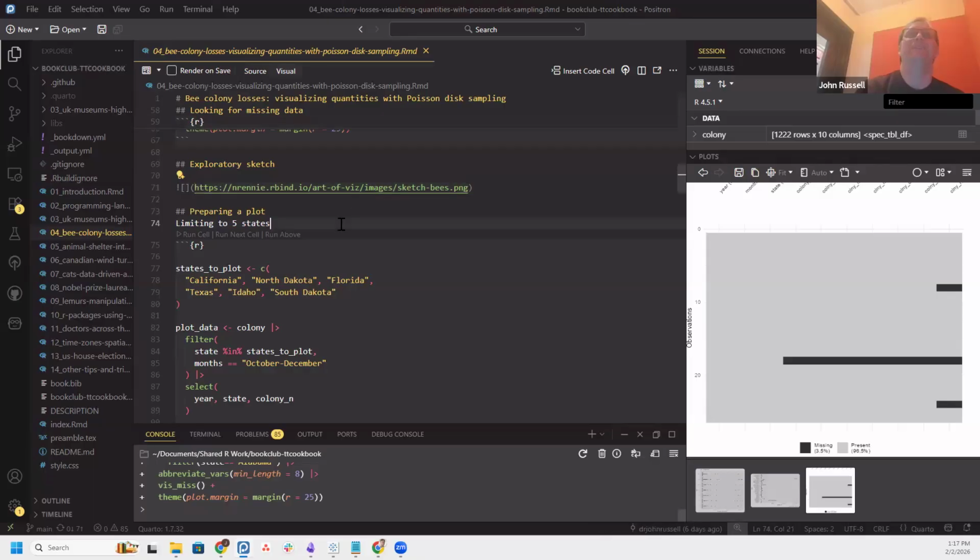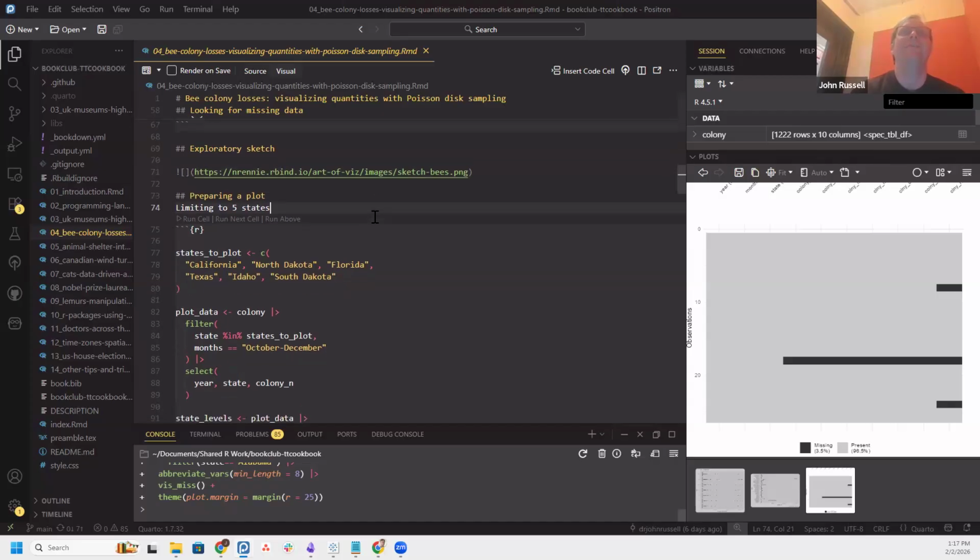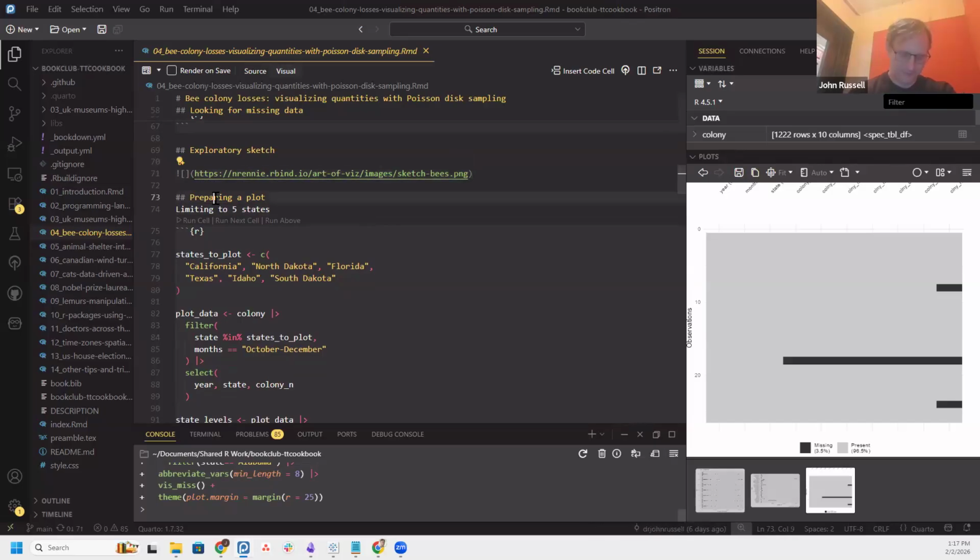So what she wanted to show was a dot density plot. Gabby, if you can bring it up, if you want to share screen at any point with her sketch, that would be kind of nice, but it's also okay. Because what she really wanted her sketch to be was a dot density plot where, instead of seeing it as a number, you could see it almost like the beehives plotted along, something similar to that.